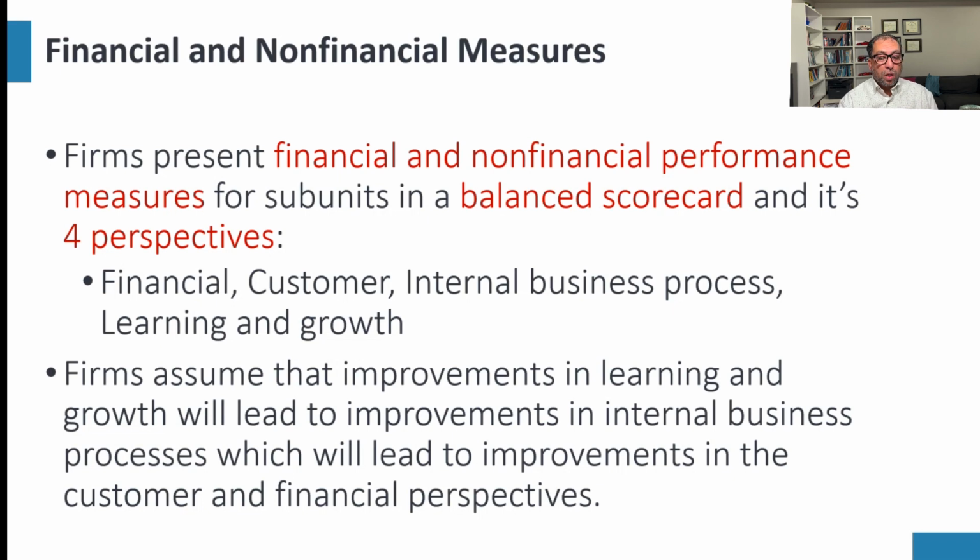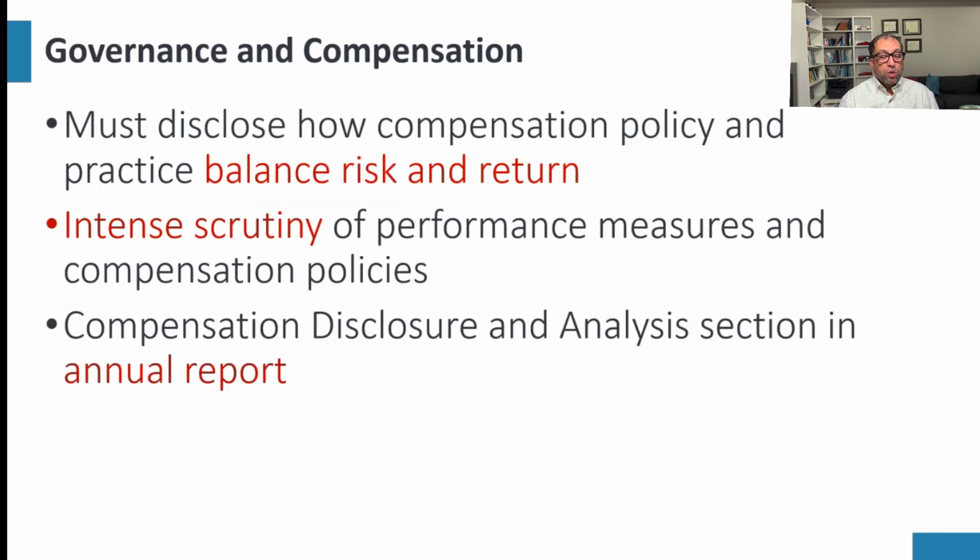Firms assume that improvement in learning and growth will lead to improvement in internal business processes, which leads to improvement in the customer and financial perspective. Firms must also disclose how compensation policy and practice balance risk and return. So we have to devise a policy for compensation of the employees in such a way that they work hard. Not only work hard, they are also taking a very calculated risk, because risk and reward go together.